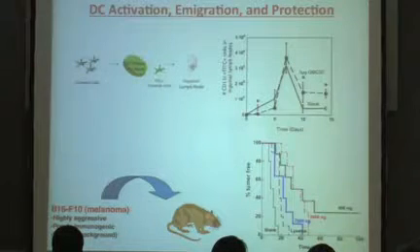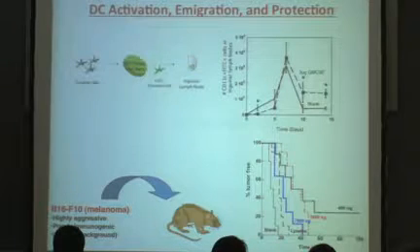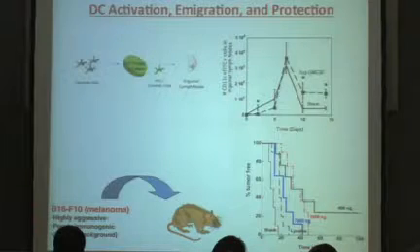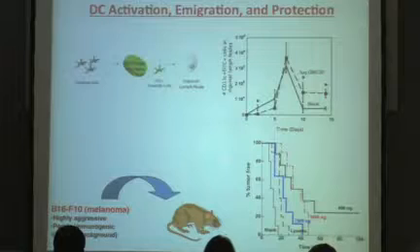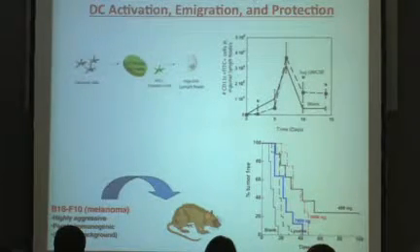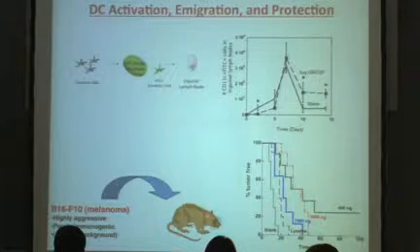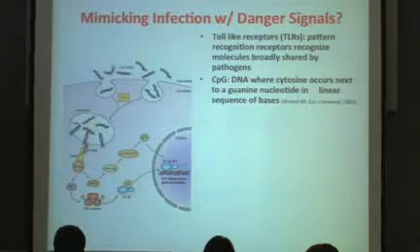Now, if he optimized the formulation, what he found is about 25% of the mice in this context would actually destroy all the cancerous cells and would go on to live a normal lifespan. So that sounds promising. We can take a situation where everyone dies to now 25% live. However, the approaches where you manipulate the cells outside the body, as I'll show you in a minute, have a success rate of about 50 or 60%. So this looks promising, but no one would ever use it, right? You're not going to use an inferior therapy just because it's a little bit cleaner and cheaper. So this led him to go back and say, well, what am I missing?